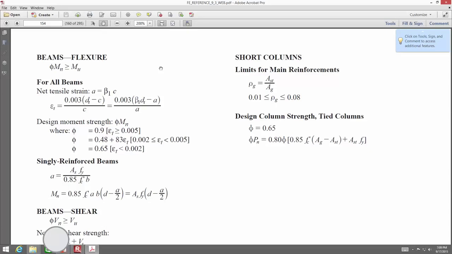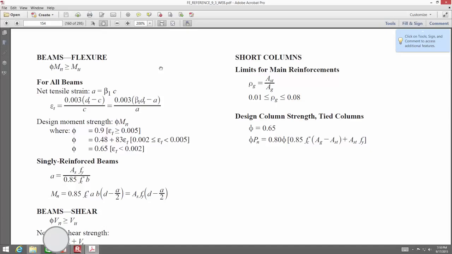The last edition of the manual listed a whole lot more. It had doubly reinforced beams. It had conditions for whether or not the tension steel yielded, or whether or not the compression steel yielded. There were T-beams listed, whether it was a true T-beam or a rectangular T-beam, remember, that's where the depth of your stress block is. All that stuff was listed, and it's not listed anymore, which really means one of two things. Either during the exam they want you deriving this stuff, which is pretty unlikely if you're going to be doing a problem in 3 minutes, or the concrete stuff is pretty straightforward.